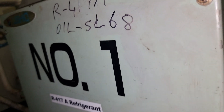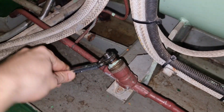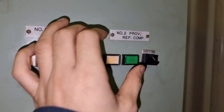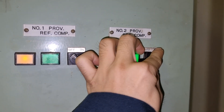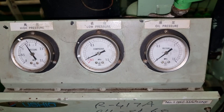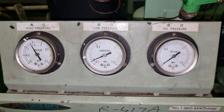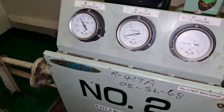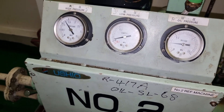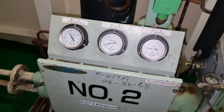After that we need to open the service valve of the condenser where we collected the refrigerant earlier. Then we can now switch on compressor number two. After switching on the compressor, keep an eye on the pressures of this system so that you are sure that you have proper refrigerant flow. As you can see the suction pressure is slowly going up.